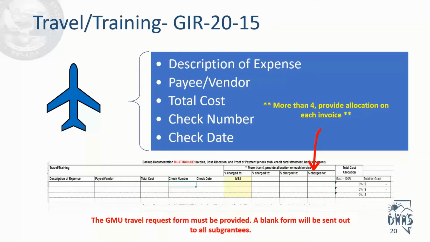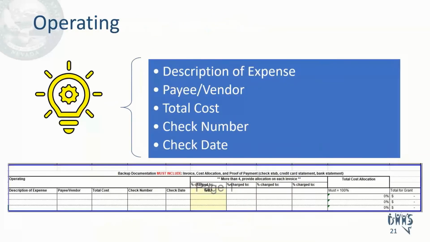And what you do is you fill one form out per employee per trip, and then on the description of expense, you can just enter that employee in one form per line. That way you don't have to break down the several items into one trip. So you just submit the form with all the data, and if we have any questions, we will get back to you and ask for backup documentation. So that should expedite that as far as processing.